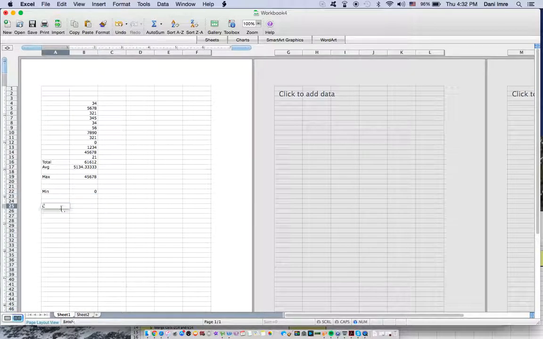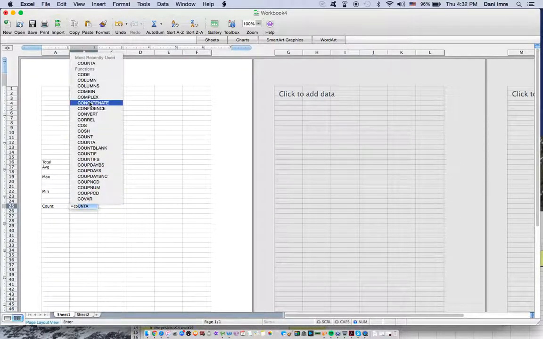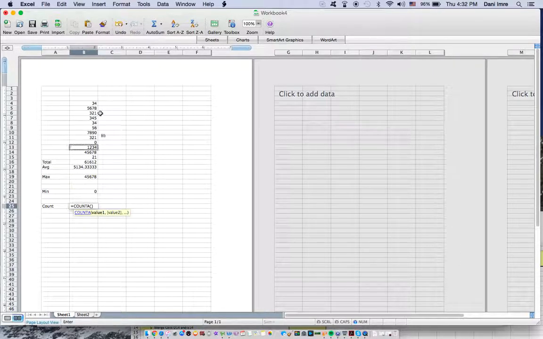Or I can do count, which will actually count the amount of numbers which are in this table, which is very useful again if you have a big piece of data and you don't want to just keep on counting and counting and counting. You just do equal, and then imagine if all of these over here would be numbers. You could just highlight this whole thing, put it in. Oops, that didn't work. Just 1 minute. And now we do the count A, and we highlight it, and it gives us 12.